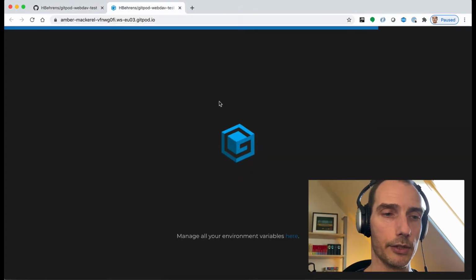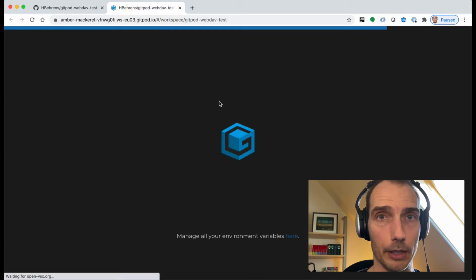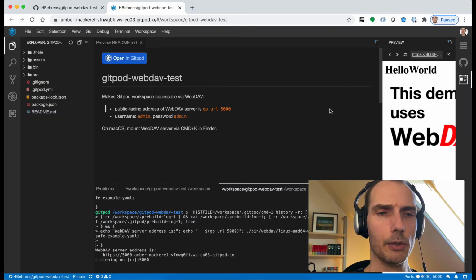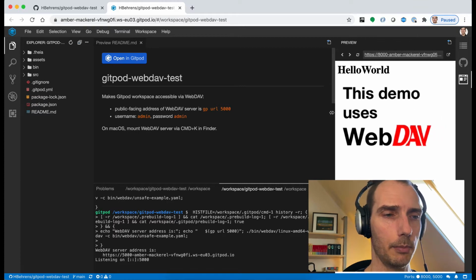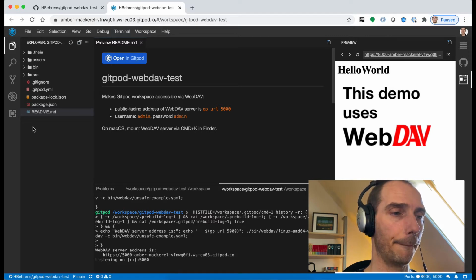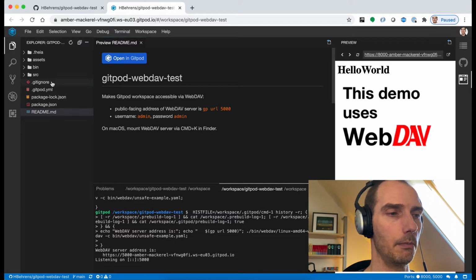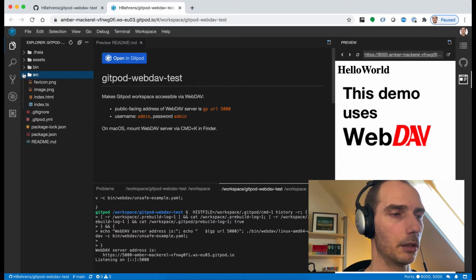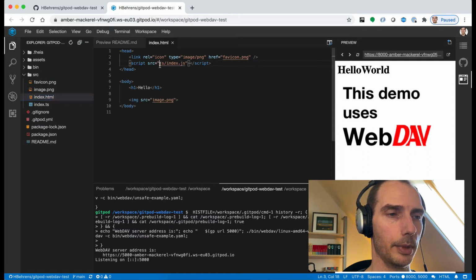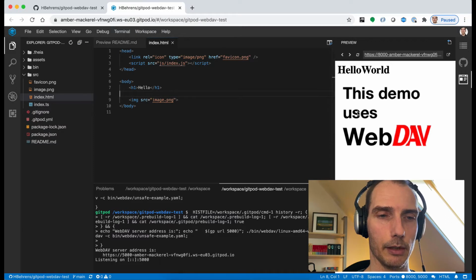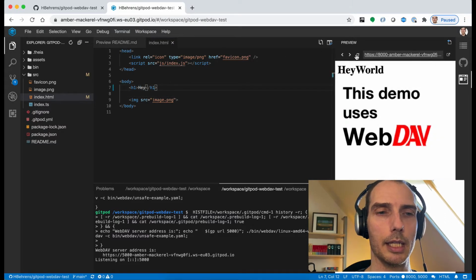What you get now is this development environment in the browser. And this is what most people see and think Gitpod is. You have an IDE that doesn't look unlike Visual Studio Code, but in a browser. Well, and yes, it is, but it's far more. This little project here consists of a very simple HTML page that says hello, shows an image, and it's being delivered here. You can make changes, hey, and as I'm saving it and reloading it, it's been updated here.